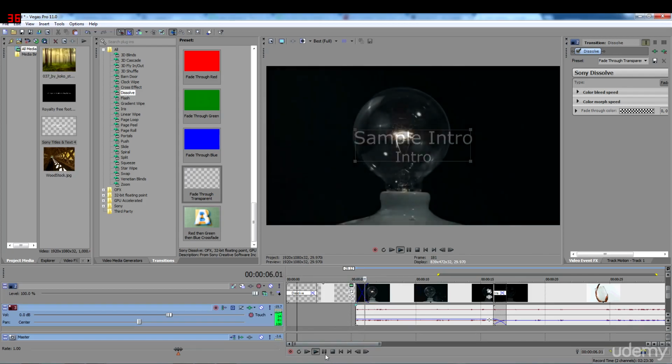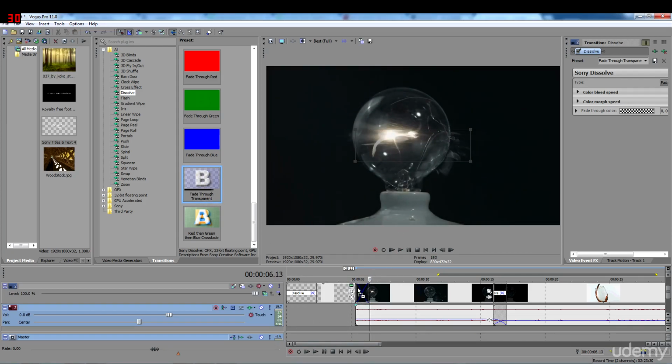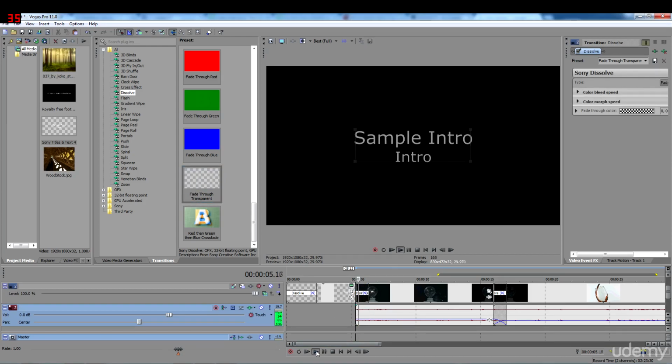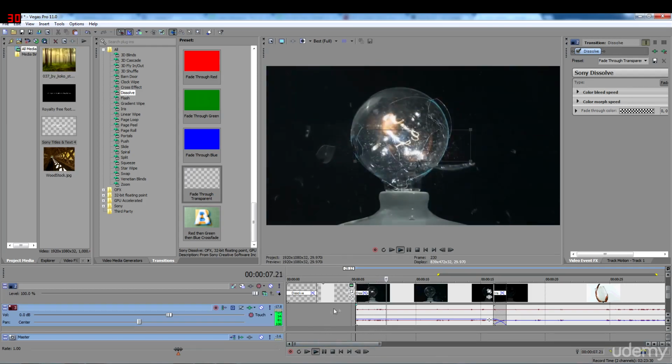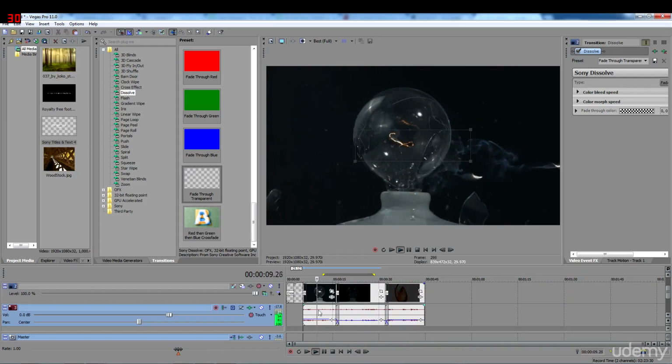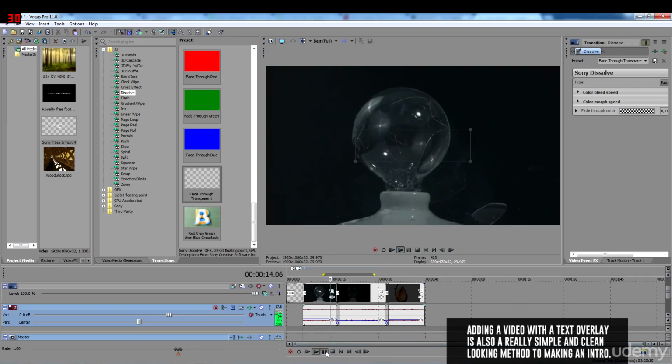Now if we wanted to, we could create another transition here on the out that disappears as we play the video. So that's just one thing you can do to add an intro. If you wanted to add a video to the intro, you could do that as well. It's pretty much the same thing as just dropping a video file in. If you wanted to, you could just drop another video file into the place of the intro and start a video like that.